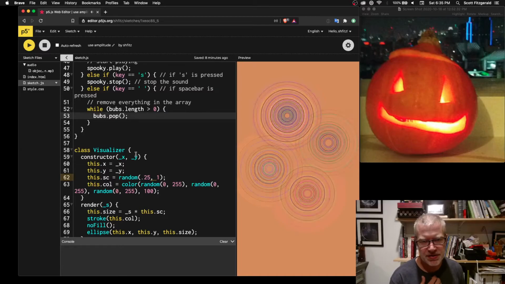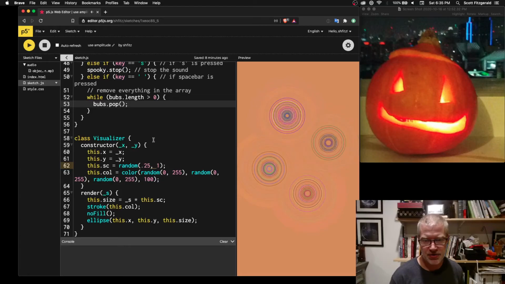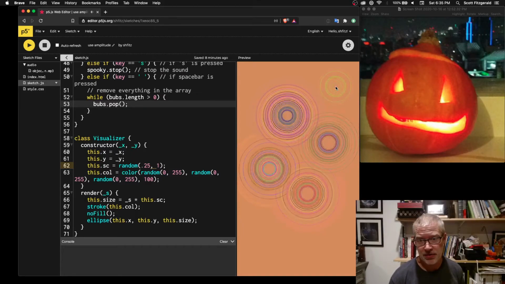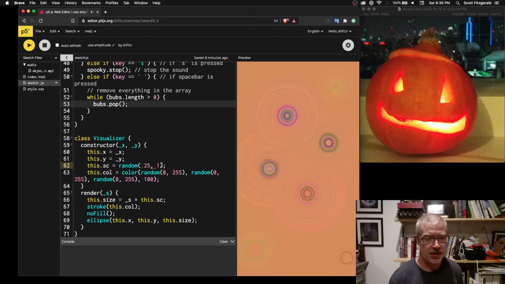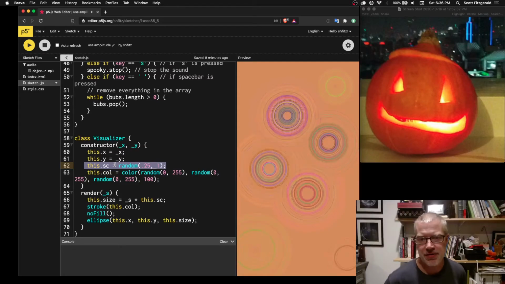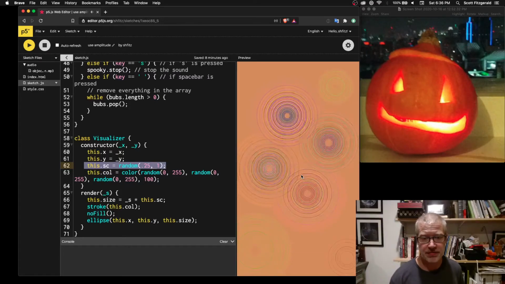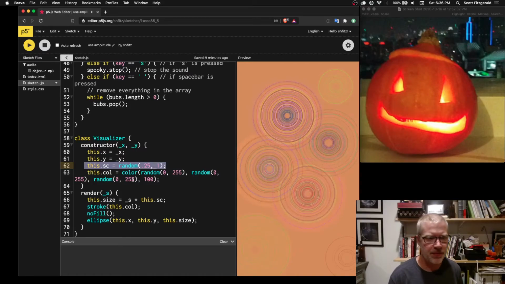And just for completion's sake, even though you've seen the sound parts of this now, inside of the visualizer, I've got the constructor. I pass in the X and Y position of the mouse when I click and create it. So there's a new one, here's a new one, here's a new one, right? And every time I do that, I pass that into the X and Y coordinates. The reason that they aren't all matched up in sync perfectly is because I've got this thing right here that scales each of the circles a little bit. So we get a little bit of differentiation. So if I click in one location like this, we'll see a whole bunch of different concentric circles inside of one another. And then each one has a random color that I'm creating.